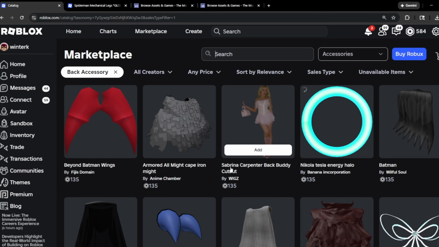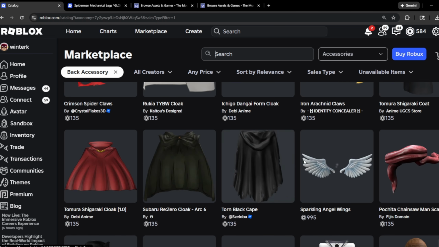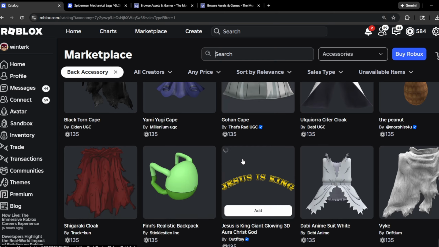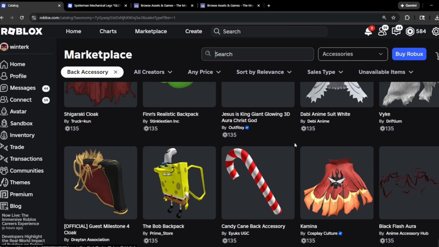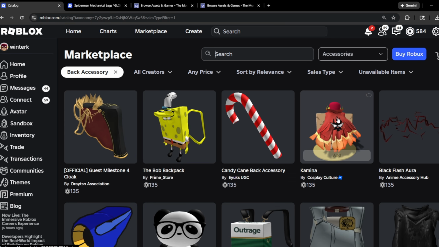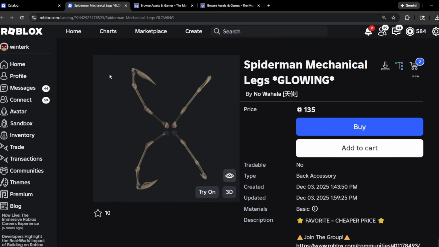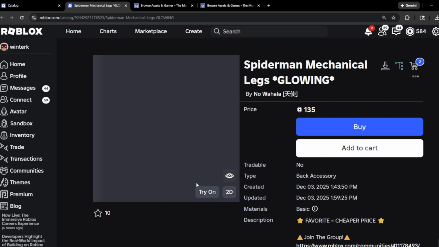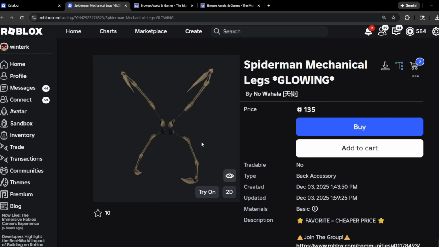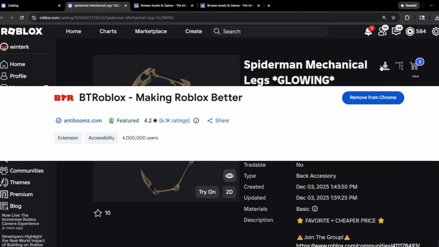You're gonna go to Roblox. Now Roblox has a bunch of accessories that are more fitted for bodies. So if you wanted to put any of this in the game, it would be very easy. Now I'm gonna show you what I do. So I'll find my model, for example this one, and I also use a plugin which allows you to install this. But that's basically what we're gonna be doing here.